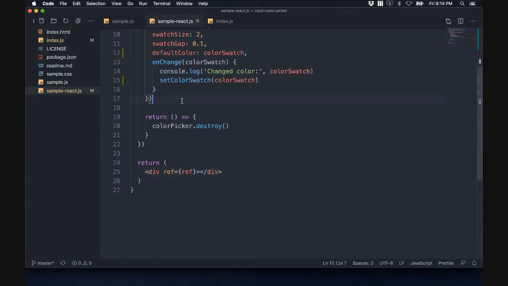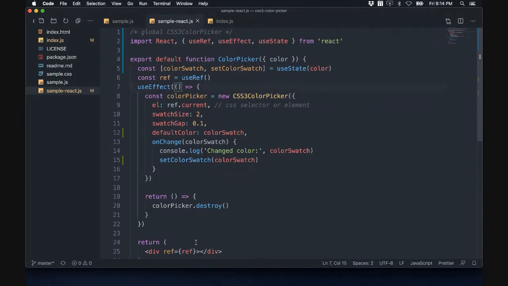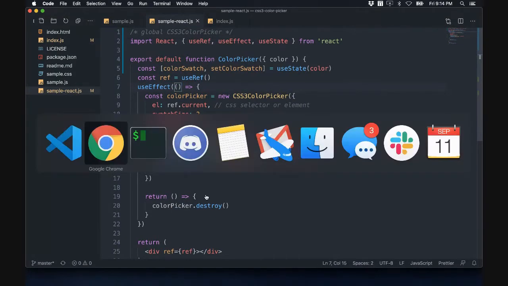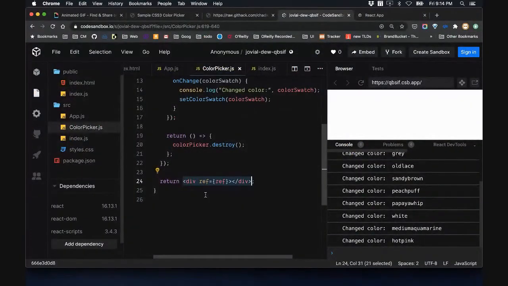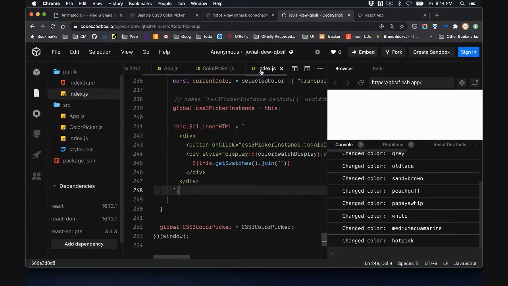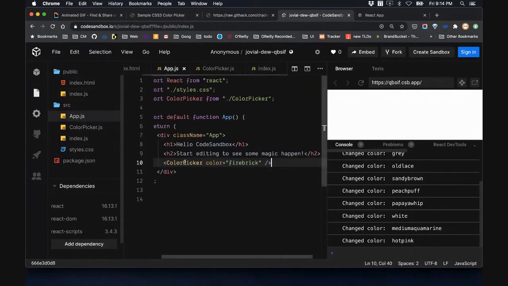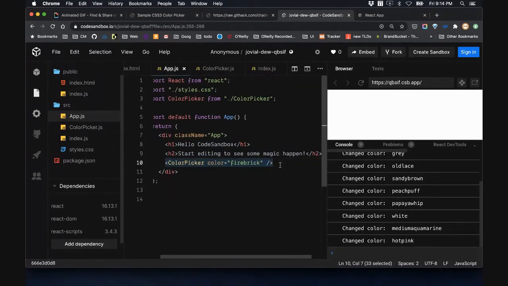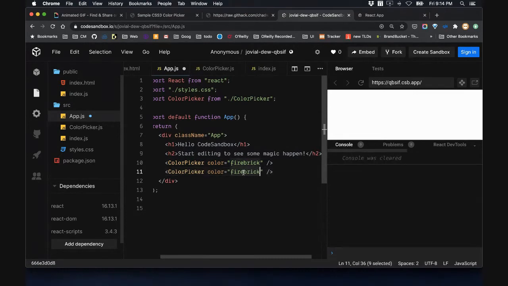So to get two of them on the page, let's go back to my app, and I'm going to do two of them on the page. Second one, let's go papaya whip.